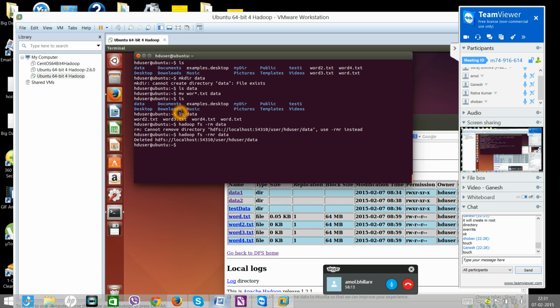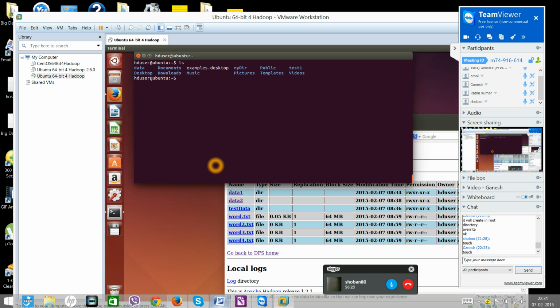Now I have a data folder here in the local. It contains 3-4 text files. I would like to copy this into HDFS. So I'll say clear first, ls. Now Hadoop fs -put. What to put?